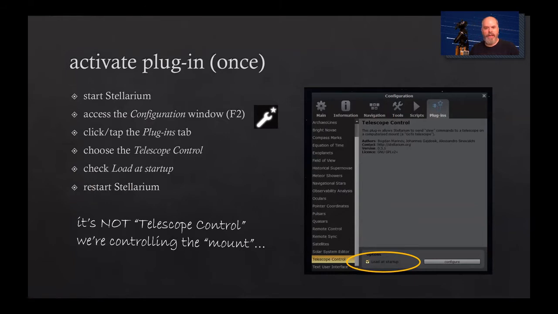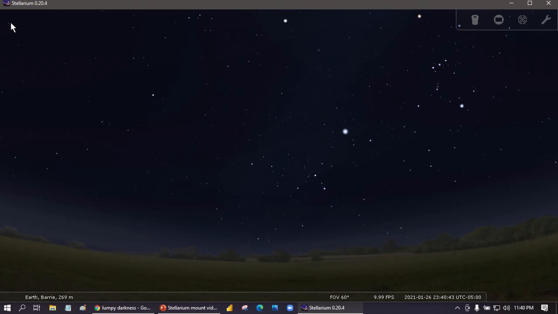While we're waiting, by the way, I'm a little picky about the wording here. Sorry, I get kind of riled up about this, but we're really not controlling a telescope. The telescope, I consider the optical tube assembly, and you don't control that with a computer per se. It's just the lenses and the mirrors and stuff like that. It's mount control that we're doing. Some people have one mount and several telescopes, or they take their telescope off of their mount and put their camera on top of it. So it's the mount that we're controlling, not the instrument that's on top of that. So again, I'm picky about the wording.